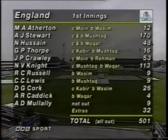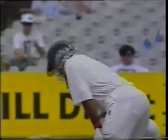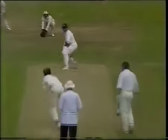I think at Headingley, the top 6 looked a good unit. I thought we played positively, we scored at a good rate, and it gave us time to have another crack at the Pakistan side. And you have to remember we lost 2 hours as well for rain on the Sunday evening, and that could have been costly as well. With a lead of only 53, an England win was unlikely, especially when rain wiped out 38 overs on the 4th afternoon, but Ijaz dug in to make sure of the draw.